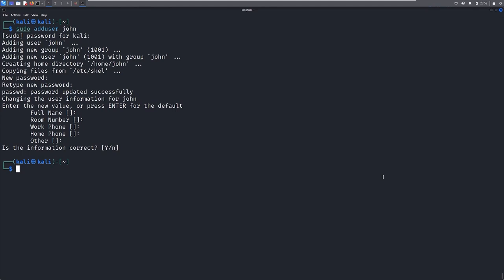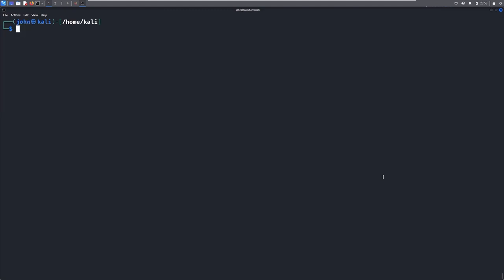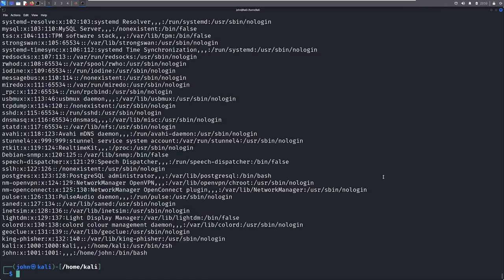And then you could just hit enter through all of this and get back to this screen where it says kali@kali. From here, we're going to go ahead and switch user and go into John. So just do su John. It's going to ask for John's password. Go ahead and give that password. And now you can see that we are john@kali. So what is special about John? Well, we've made a new user, and John has some permissions. Now, if we wanted to cat out the etc passwd file, we can.